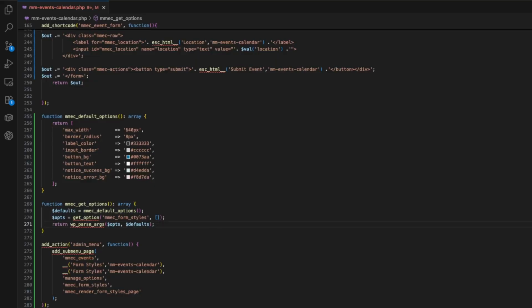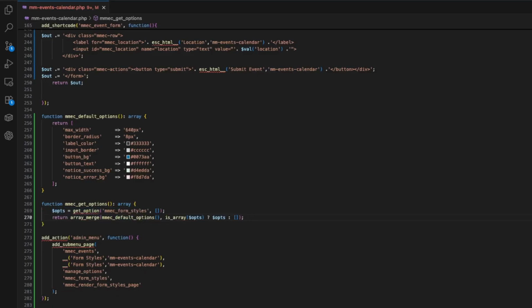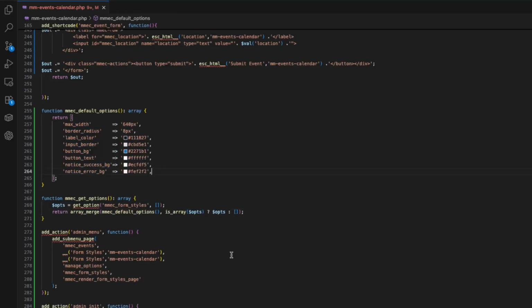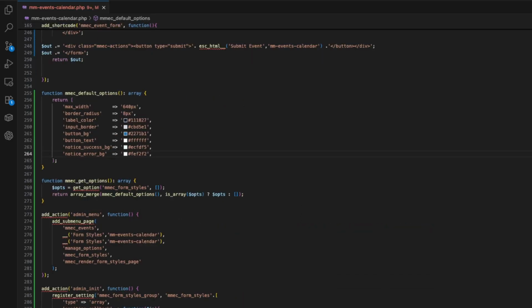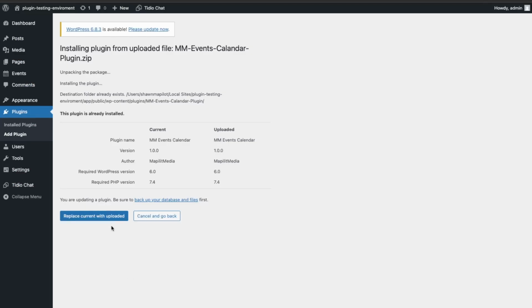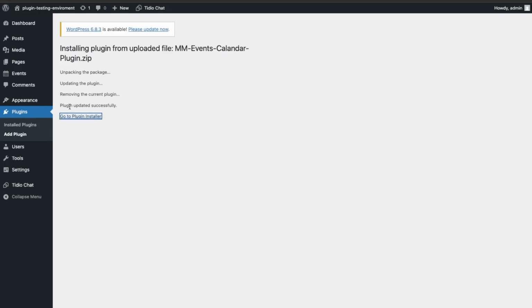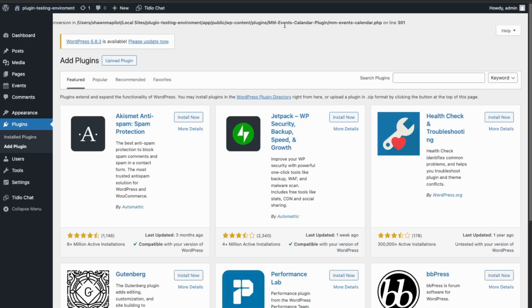Again, I'll just copy some of my notes here and replace the auto-generated code, and up here as well. Okay, so I think this is good. Just double check. Then let's go back to WP admin, and I'll re-upload the plugin there. I just replaced the old one with the new one and replace with current. Let's see if we ran into any errors. Just a conversion error, so it's not a fatal error, so I think it's okay.